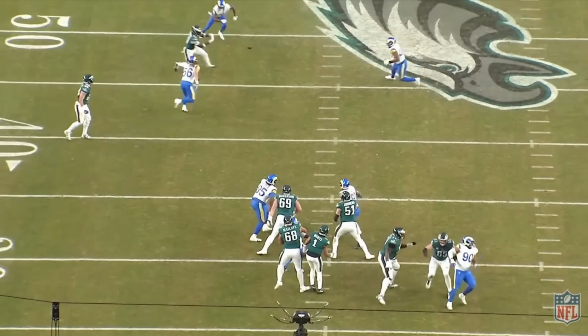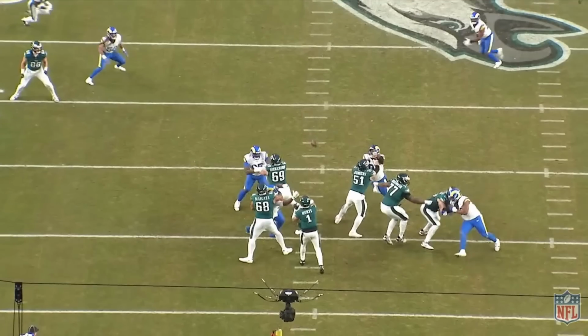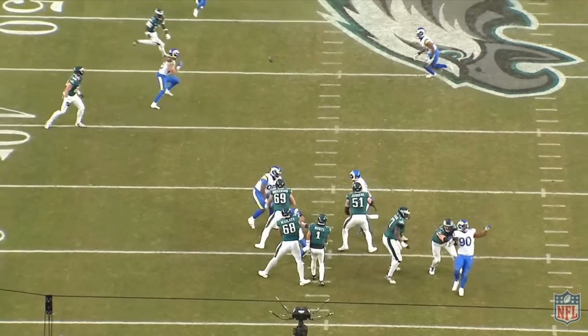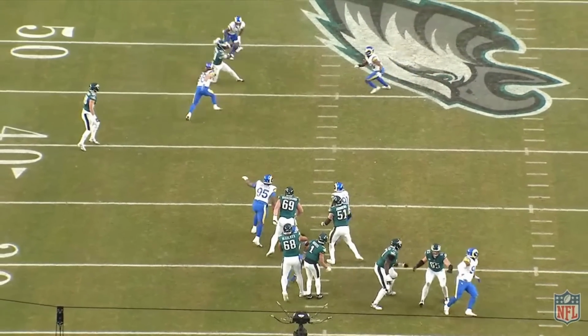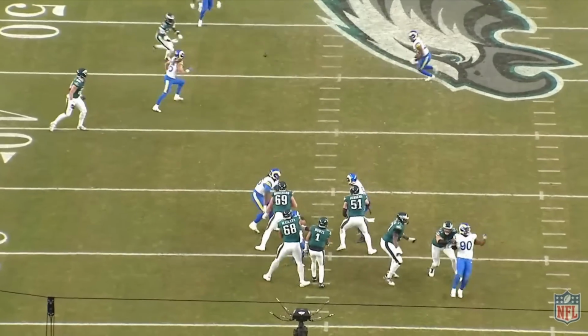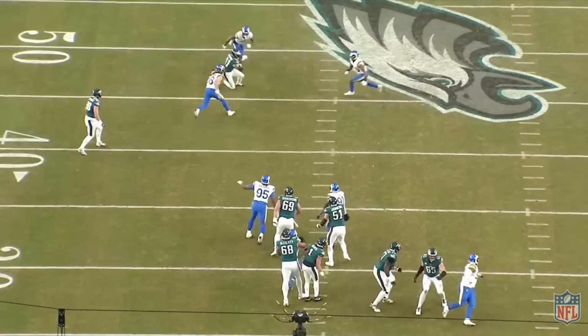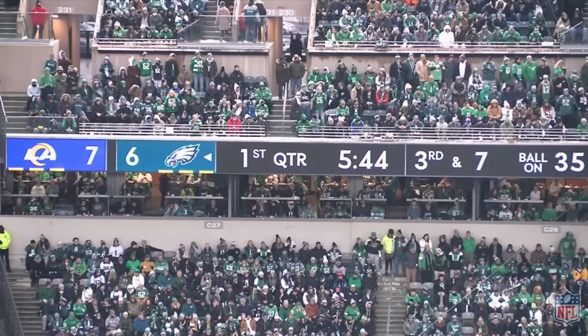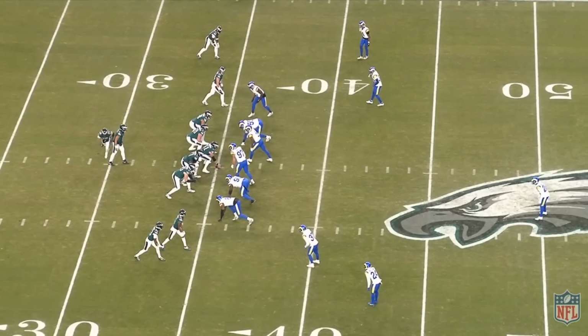And again, he almost goes full baseball slide. You can kind of hear him. Listen real closely. I'll see if I can turn up the volume. Damn. Okay. That's tough. Catch the damn ball. So because of that drop, now it's 3rd and 7. Now we're going to get sacked.